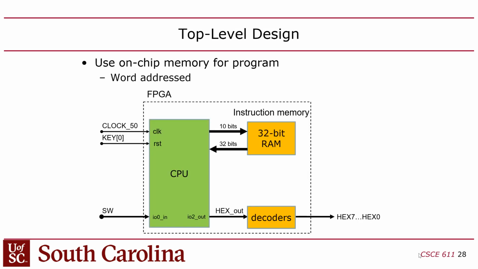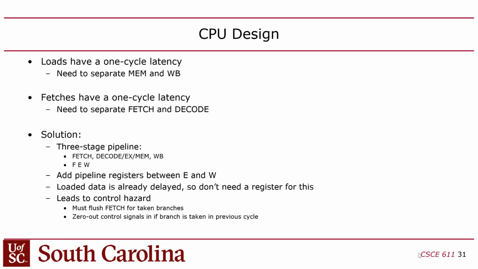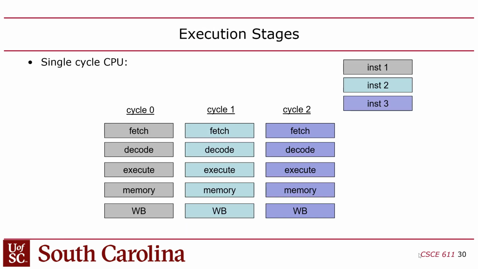Okay. So the top level design will have the CPU, the instruction memory, which I mentioned is a synchronous RAM, and the decoders that you've already built. We try to incorporate as much of the previous work you've done into the labs. And then there's the 3 instruction stages I mentioned, and we just picked this arbitrarily. As a designer, you will have the flexibility when you design your hardware to decide how many stages, right? You can choose a latency, how long it takes for one instruction to make it through the pipeline.